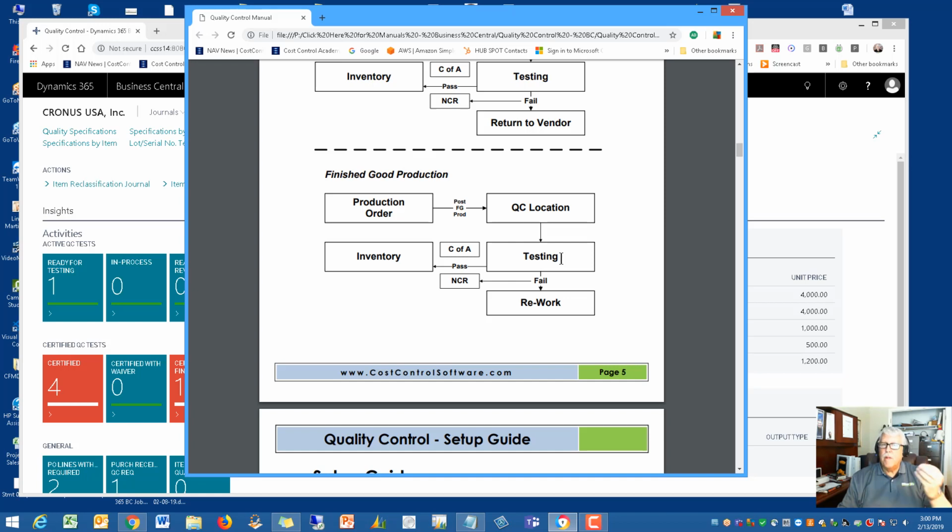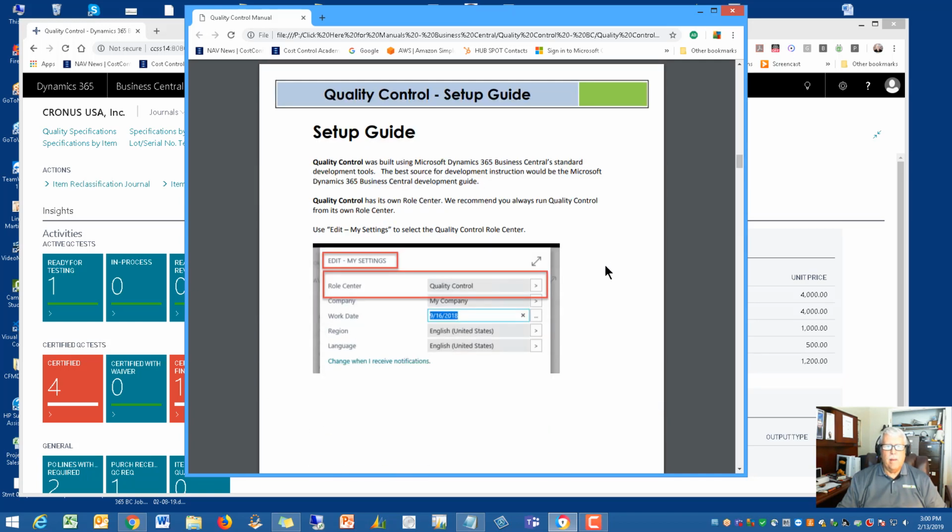So in this video, I'm going to take you through some of the back end of QC and the things that you need to set up to actually run the software. So yes, sorry, there are some things you have to do to set up the software, but it's not too bad. Follow along. This shouldn't take more than about 15-20 minutes to walk you through what's here in the manual. So I'm going to scroll down and use this as a guide.